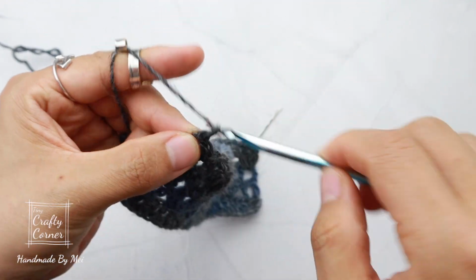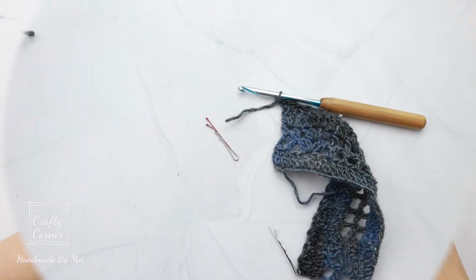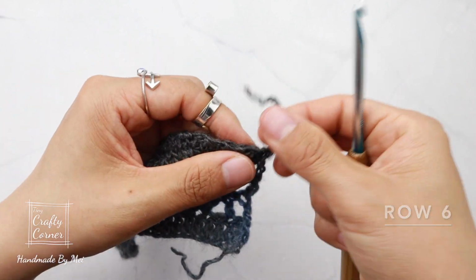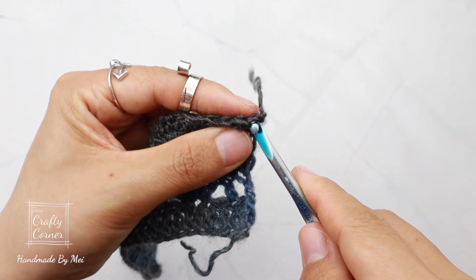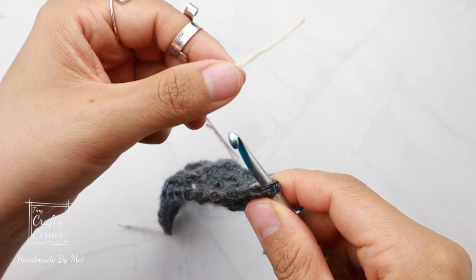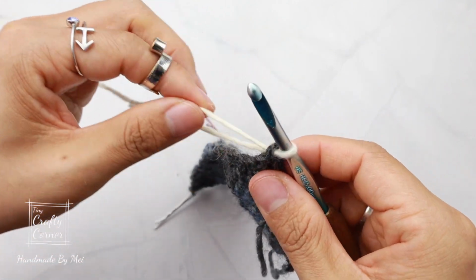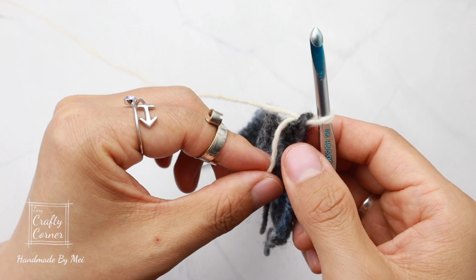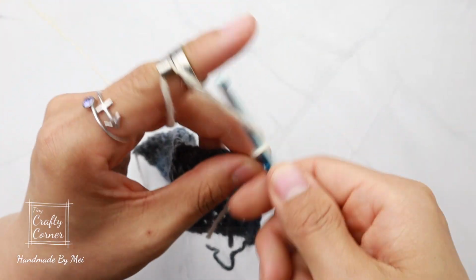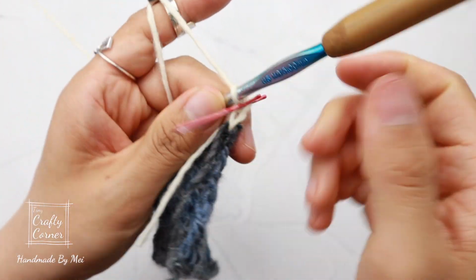One chain, cut yarn, because we're going to change color for the next row. To begin row 6, turn your work. In the first stitch, insert the hook and pull through the new working yarn. Two chains, 1, 2. Place a marker on the second chain.